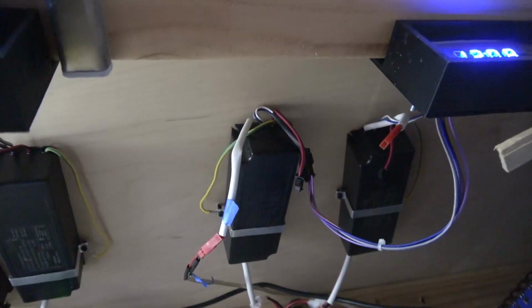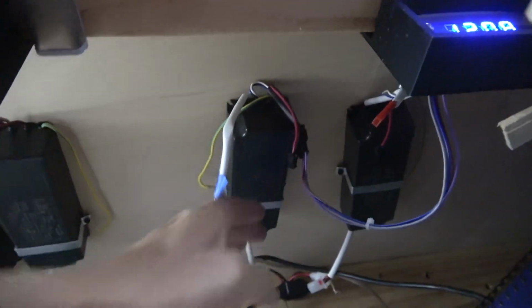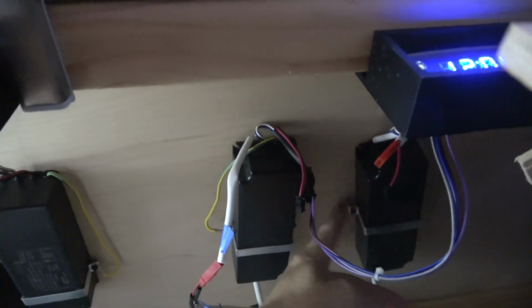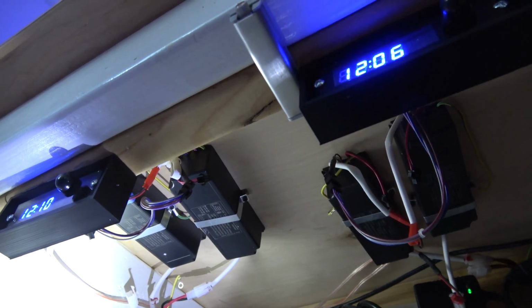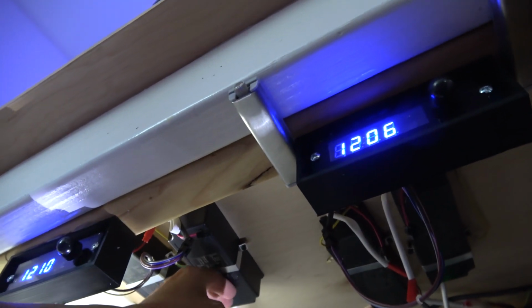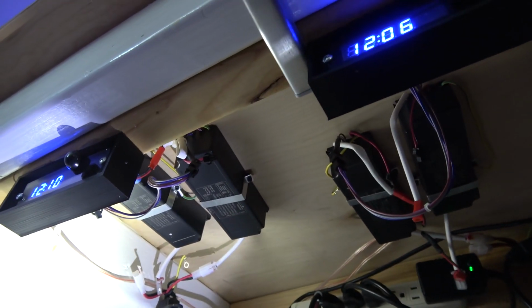I've had one solar panel connected to the white LEDs for 2 months now and I never bothered to disconnect the power supply to it, which was this one over here. Nice and cold now. I bet that's going to save me a ton of energy. And we'll see how that holds up through the winter. And then I've got some big panels on the way for the blue spectrum. And we're going to see if that works.